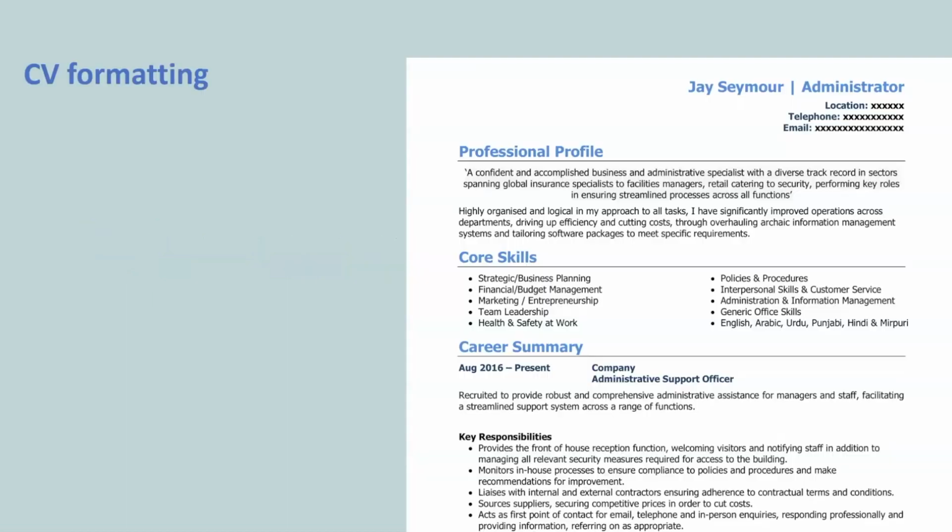So once you've done your pre-writing research and you've got a good idea of the kind of skills and experience and knowledge that you need to include in the CV, it's time to look at how you're going to structure and format it. If we start off with formatting, this is an example of an administrator CV here, and as you can see, it's nice and clean looking, it's professional, it's easy to read and scan.